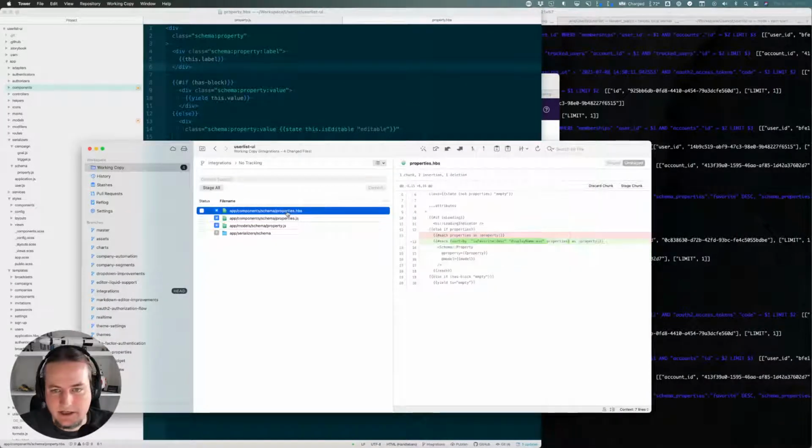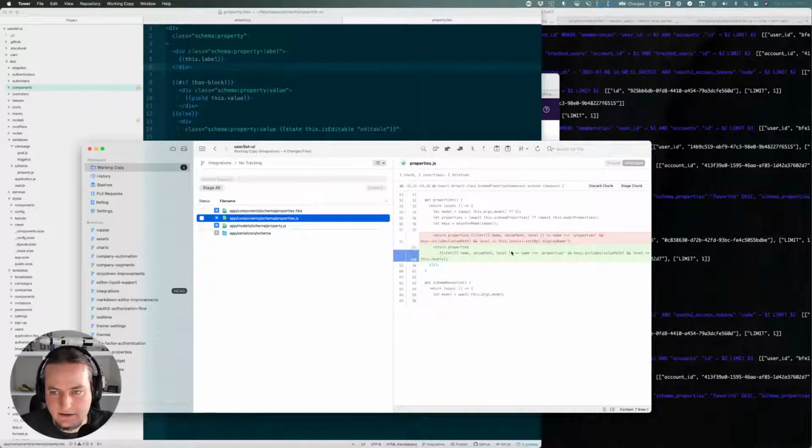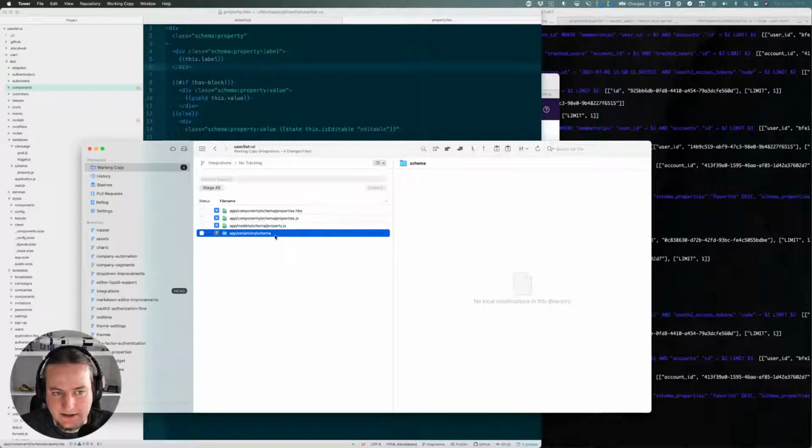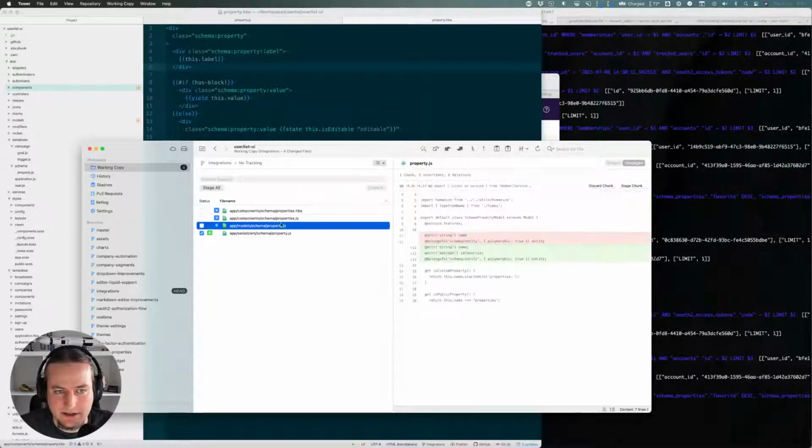Let's see, what did we change? We are sorting. That part is okay as well. And we added a new serializer to do the mapping.